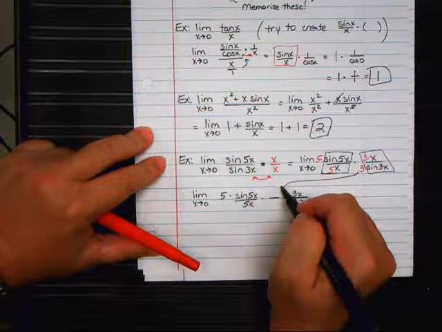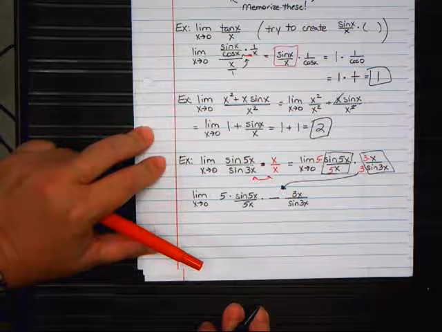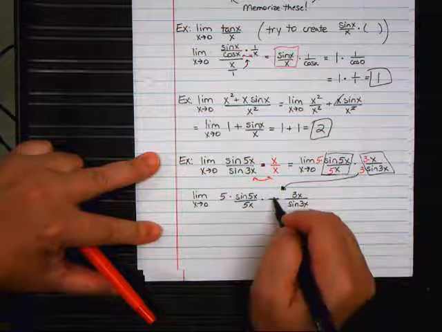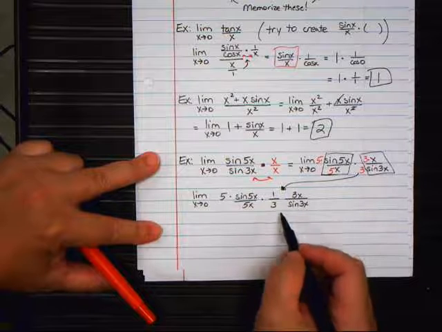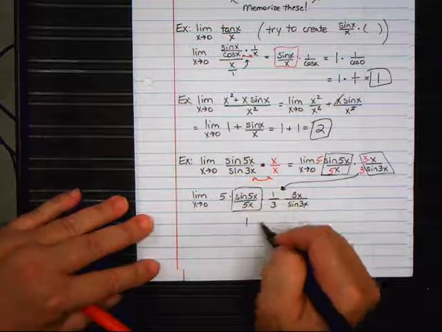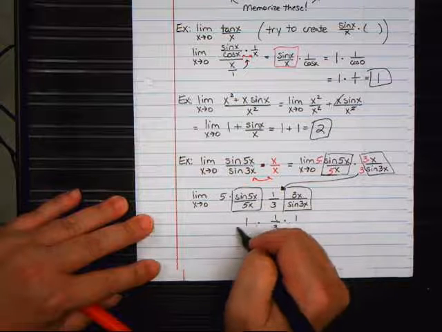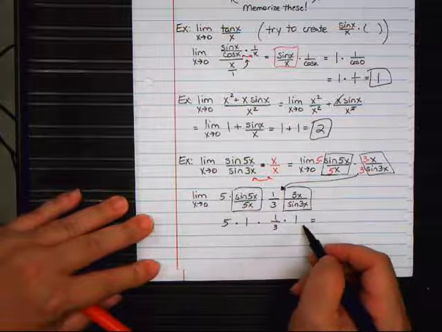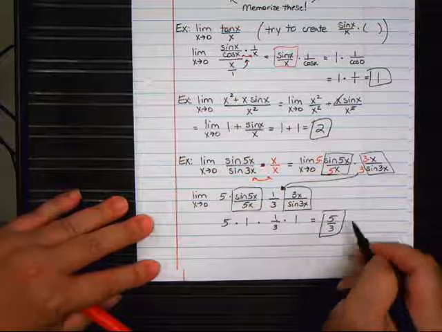So what is this 3 really? It's really 1/3. Do the rest of you see that that's really 1/3? Because it's on the bottom of the fraction. So there's a 1 on top, because 1 times 3x gives me that 3x right there. Okay? So this limit is 1. This limit is 1. Bring down everything else. So it's 5 times 1 times 1/3 times 1, which is what? 5/3. And there's the limit.